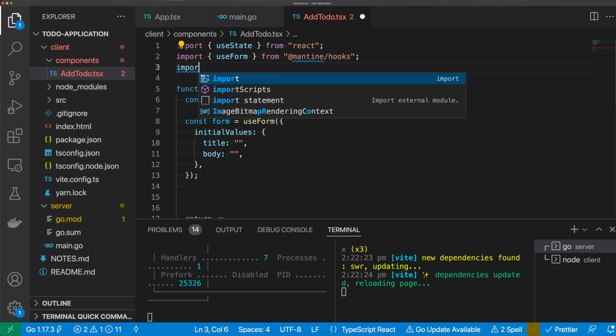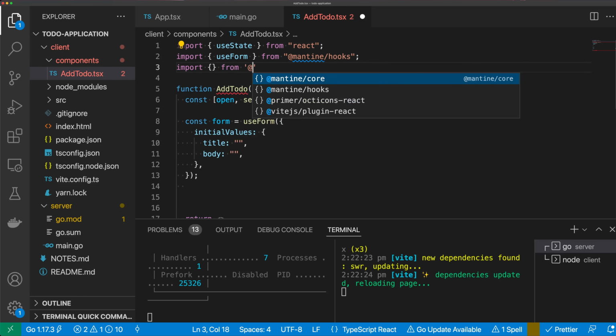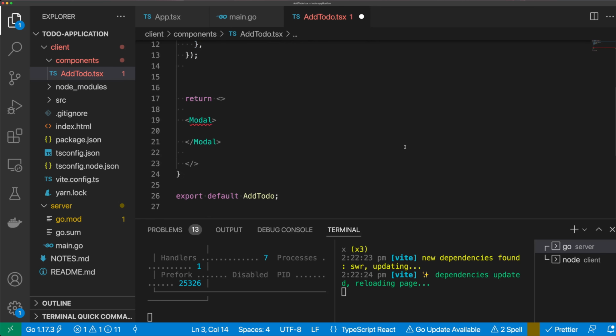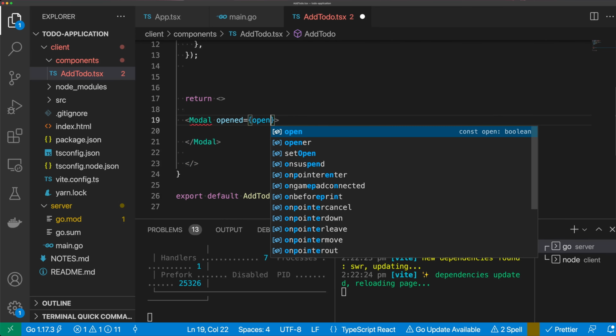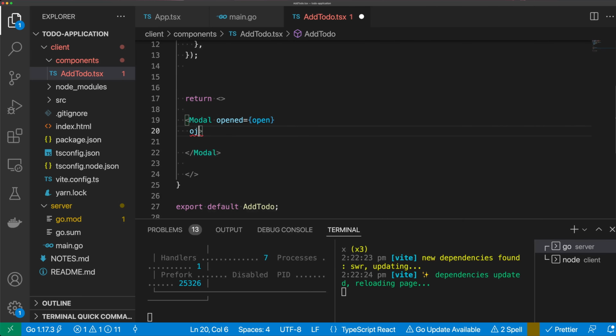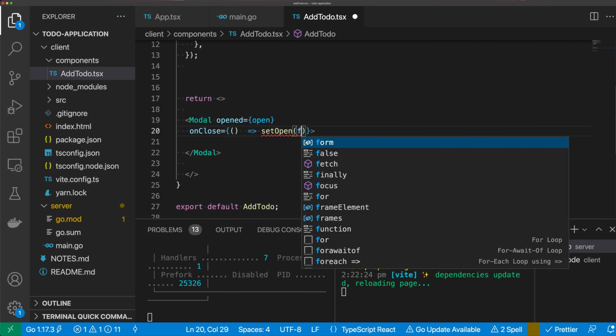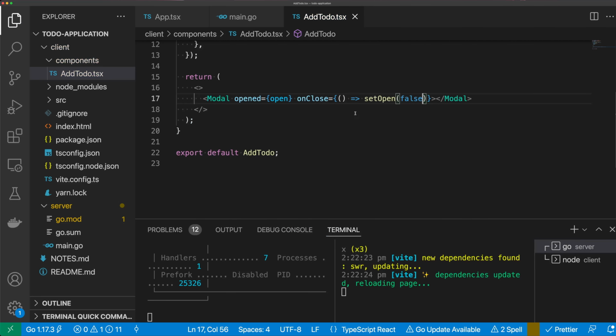So I'm going to import Modal from Mantine core. I'm going to set opened equal to open, and onClose is going to be equal to a function that sets open to false. Then we're going to have a title here that says Create to do.